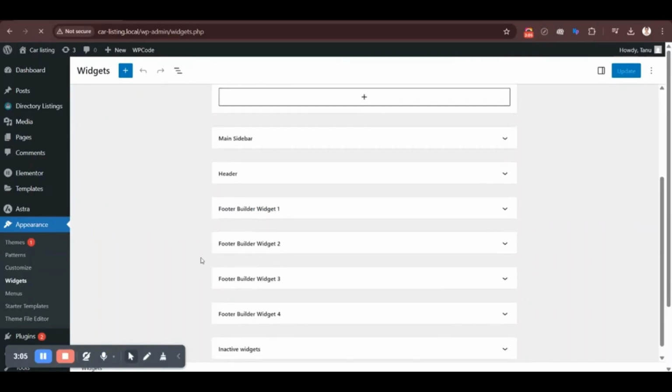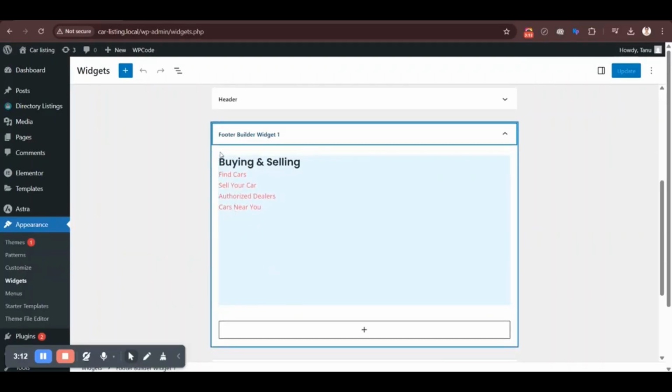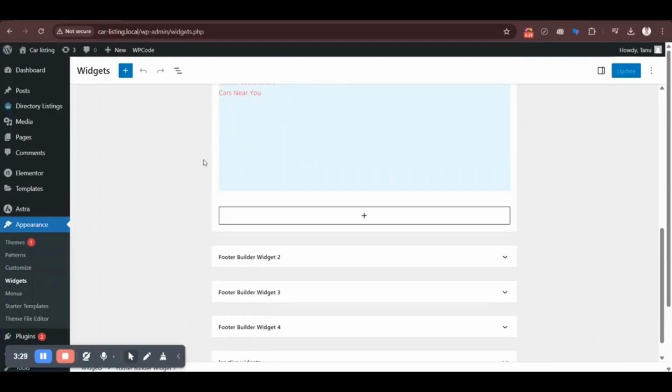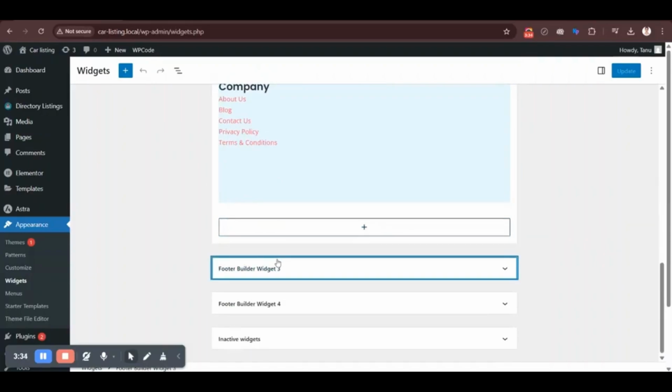So here I have created a footer builder widget 1 and selected the footer menu I have already created, so that the menu is visible under the first widget I have selected under the footer. Similarly, I have done it for widget 2 and widget 3.